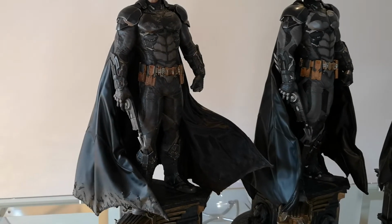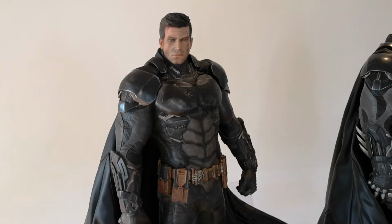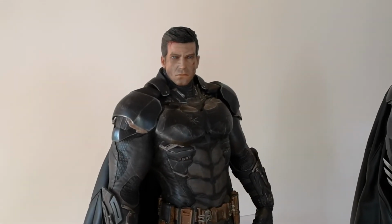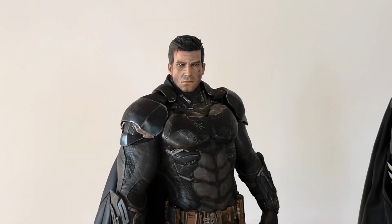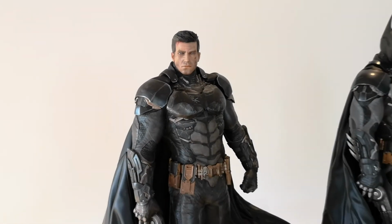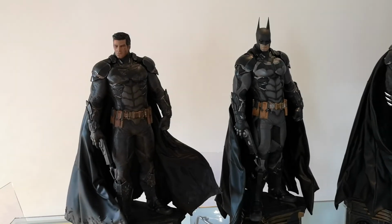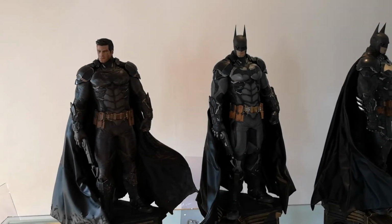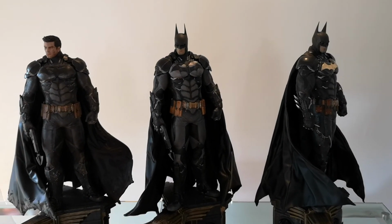I mean, resembles perfectly the feeling of the game, and you've got this amazing extra head here, which looks really good. So you decide which one you like the most. For me, probably it's still the original version, but all 3 are just amazing.